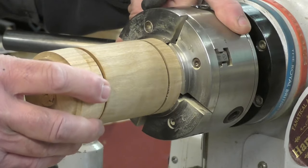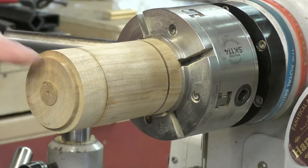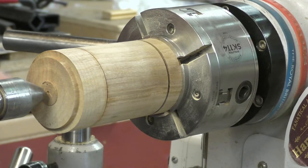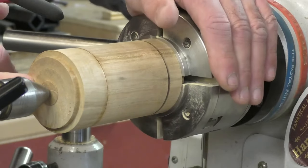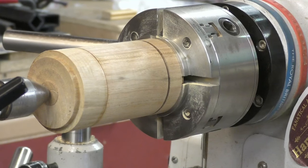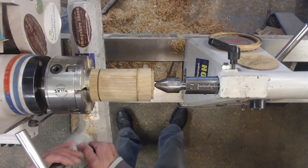Never work with dogs and grain, animals and grain and kids. There we go. All right, so what I'm going to do now is to just bring up the tailstock for a little bit of support. Nothing major, just to stop the lid popping off, which it shouldn't do anyway. Don't forget you've got that indent there, so you're going to have to leave a little bit of a go down below there, but we know how much we can do on that. So I'll go to the overhead camera now, and we can then see what I'm doing.